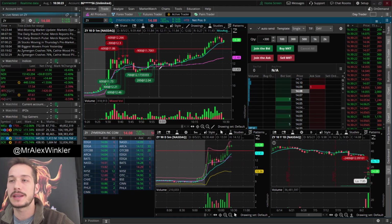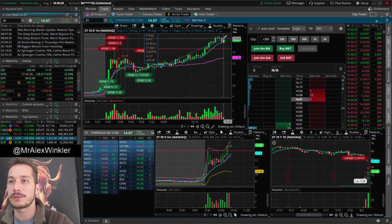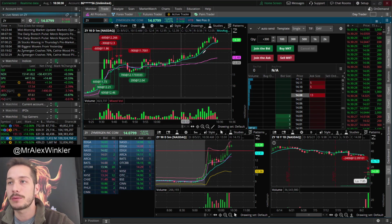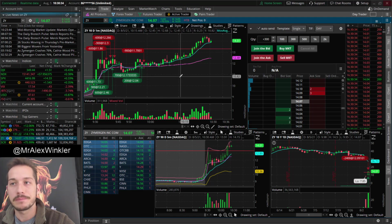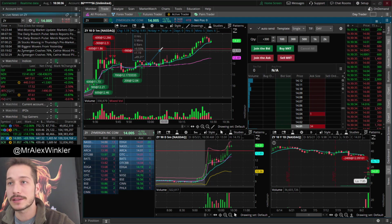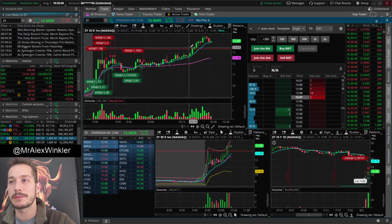So this is definitely my mistake, but it's annoying because I got chopped out almost at the perfect low right before this thing runs up 20%. Now, obviously, I would not have bought here and sold there. That's not really my style, but at the same time, it just sucks that we didn't get some more resolution, and basically this whole entire thing just moved over 10 minutes.